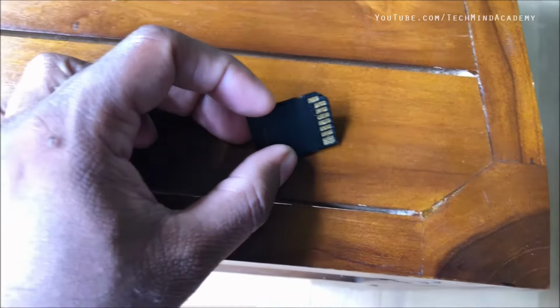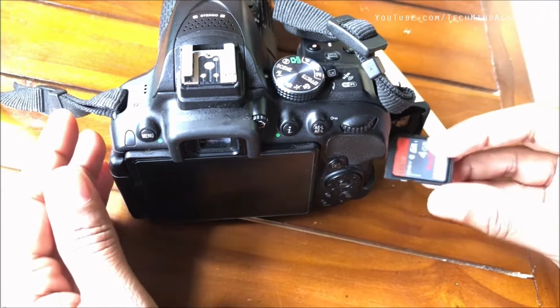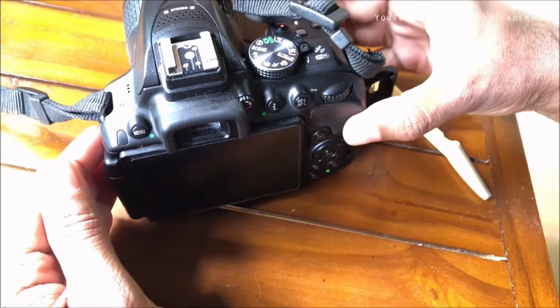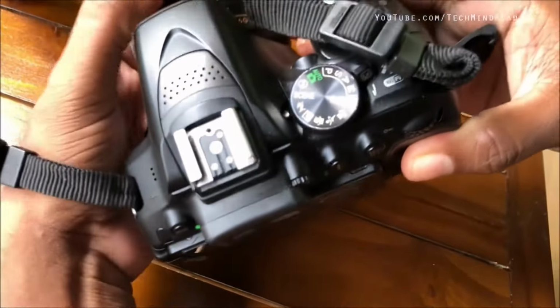Now I hope to reinsert this SD card into the camera. It is a very normal process. You can insert it just like this. Now you can turn on the camera. You can see the error is not showing again. I think it has been fixed.